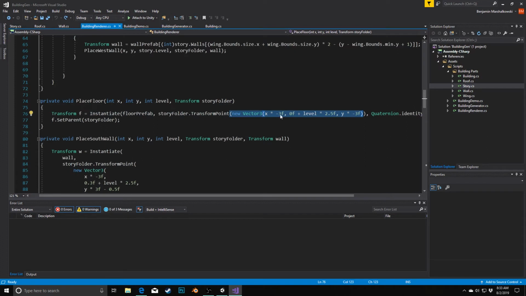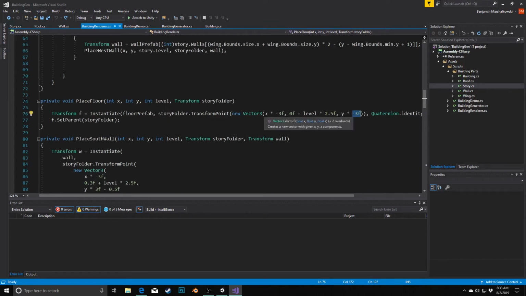And this vector 3 deals with the particular asset pack that I'm working with, which is that the size of the walls and the roofs and stuff are all based on a 3-unit square. So the wall is 3 units wide. And that's why we'll see that there's a lot of multiplying by -3s here, because basically if it's offset by 1, you need to actually multiply that by 3 to have it line up properly.